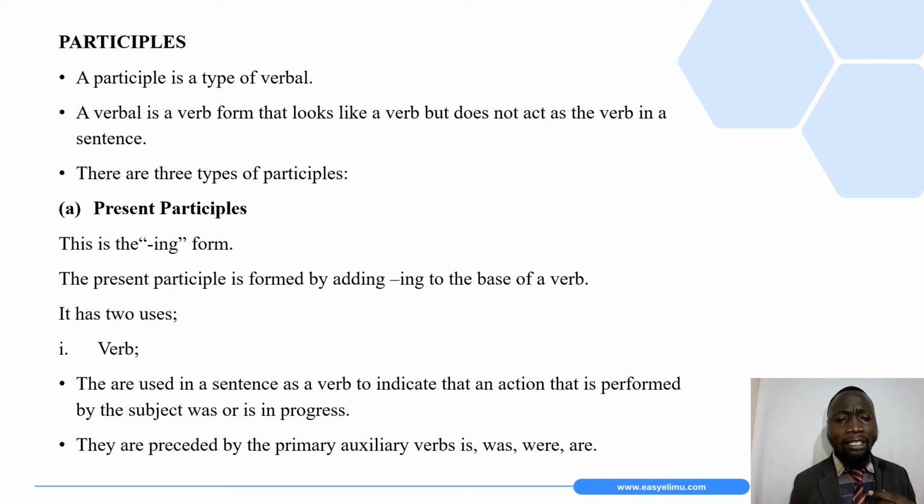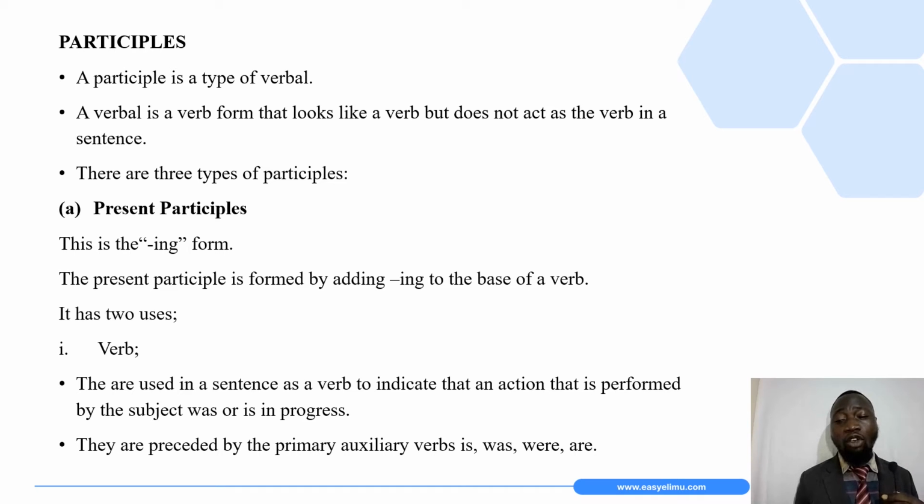In Form 2 work, we learned about auxiliary verbs, where we had the primary auxiliary verbs and the modal auxiliary verbs. Now, let me talk about the primary auxiliary verbs briefly because they are mentioned here. So, the primary auxiliary verbs in sentences, dear students, are also called the helper verbs because they just help the sentence to express a complete thought. That is, they help in giving the sentence its structure.